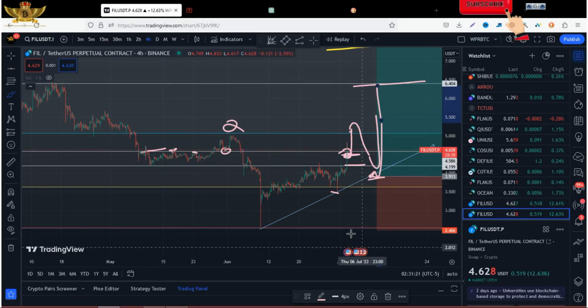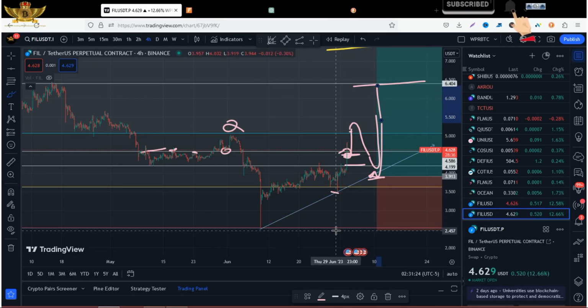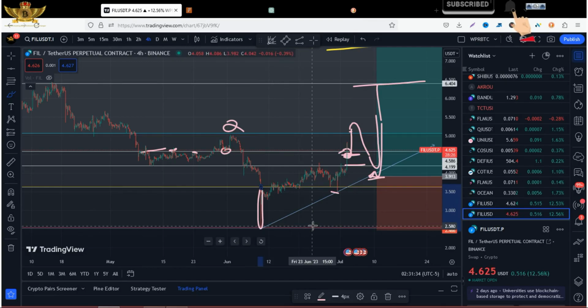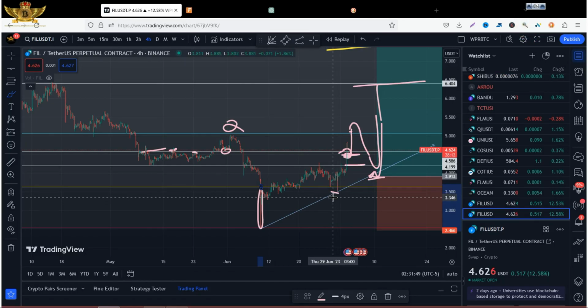Now with this entry, you are going to likely have a good stop loss. Like I said, the stop loss is extended because of this candle. You can see how sharply the market makers pulled up the price once it touched the 2.46 range. So it is good to put your stop loss around the 2.46 range as a beautiful stop loss. But if you are worried about losses and feel that distance is too far, you can cut these losses short by placing your stop loss around the 3.3 to 3.1 range.